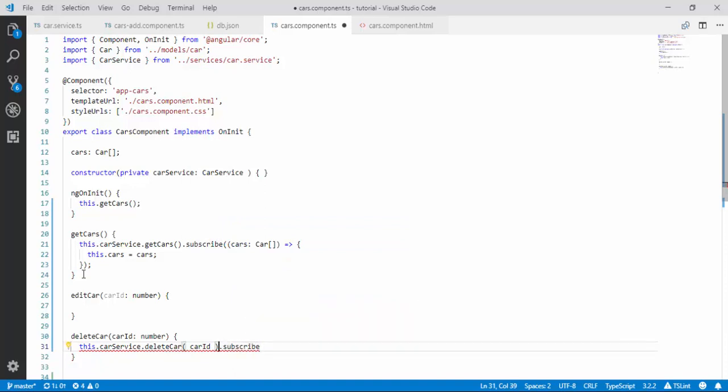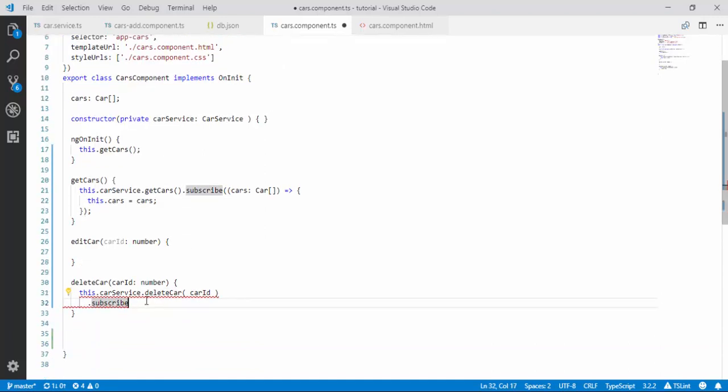Actually, if you want, you can write these methods like this, if you want to structure the code better. So inside we're going to put car. We will need the same as for adding a new car.